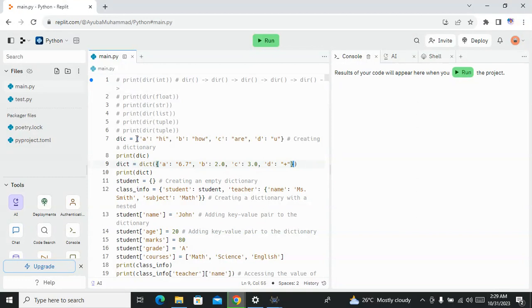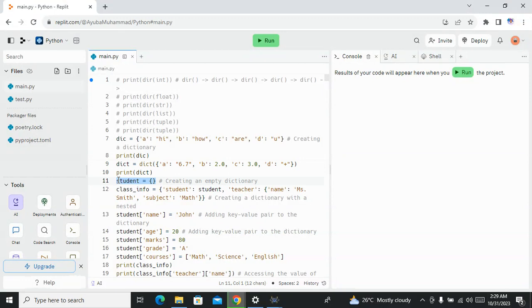Like I said, you can use the curly braces and pass your key and value inside, or you can call the word dict in parentheses. Then you pass whatever data you want here. Or you can also create an empty dictionary.